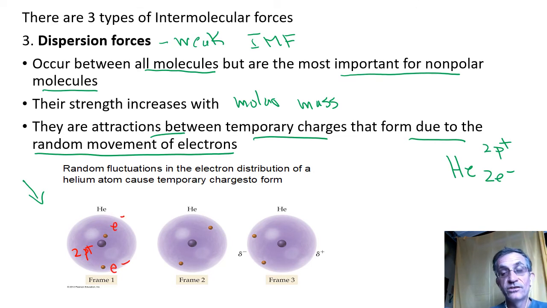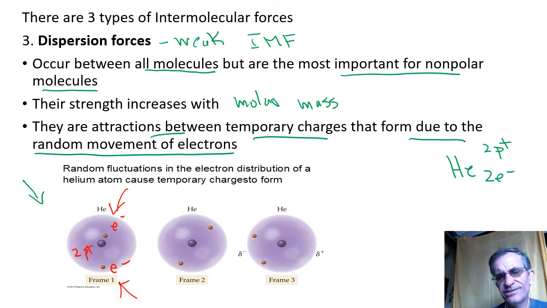As far as this atom goes, those electrons aren't going to stay put. They're always moving around. So if we took a picture at one moment, we might find them like this. One of the electrons is on the top side of the nucleus, and one electron's on the bottom side of the nucleus. So those electrons are spread out kind of evenly. Now, they're not going to stay there though. They're going to move around.